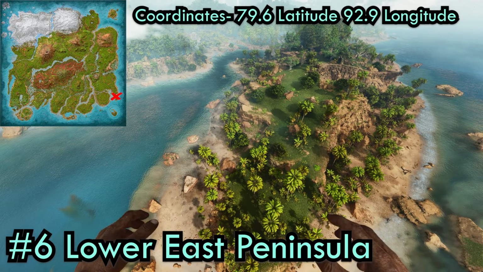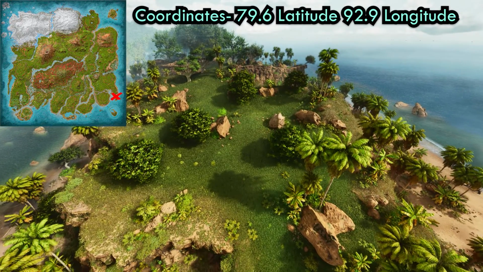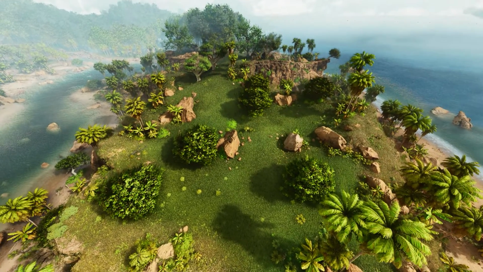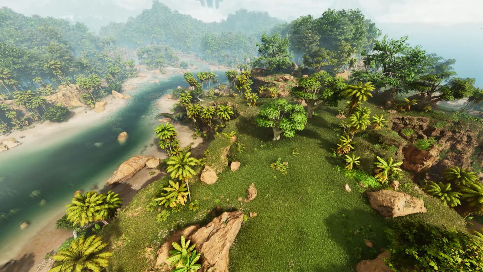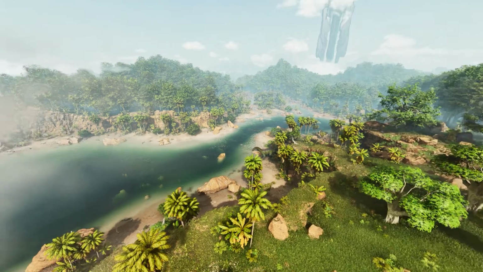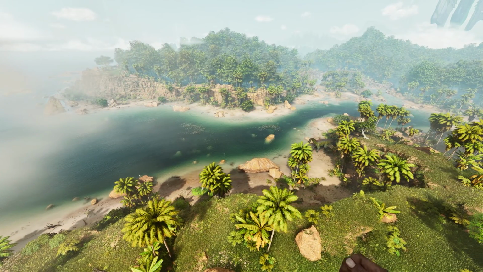located at 79.6 latitude, 92.9 longitude. It's a pretty large area that can be accessed by foot. Plenty of space for dinos, and if you have water tames, you can house them down below. It's normally pretty chill on the cliff, but the water leading into the stream is a different story. There's many carnivores that roam the beach, but they can be easily avoided.